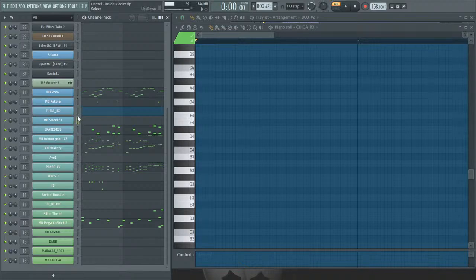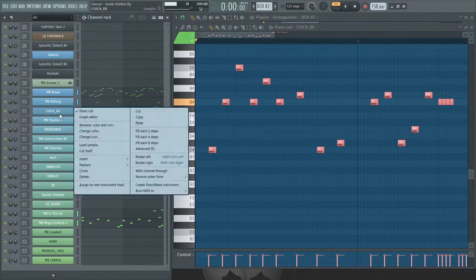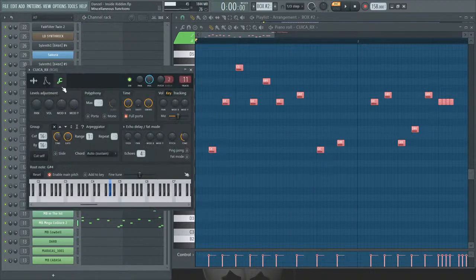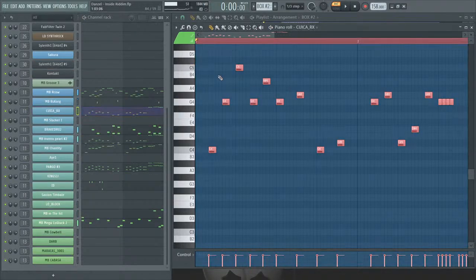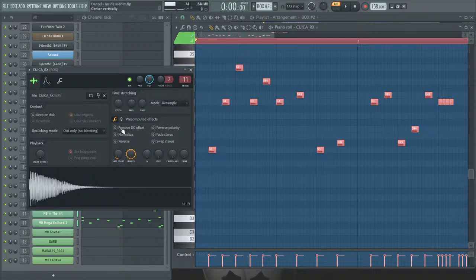Let's get that same pattern going here and see how it sounds. But let's make it cut itself. Change the sound. Yeah, that sounds a little bit nice. But it has too much high end, I find. So you can also cut high ends here instead of using an EQ. And let's drop a reverb on this.